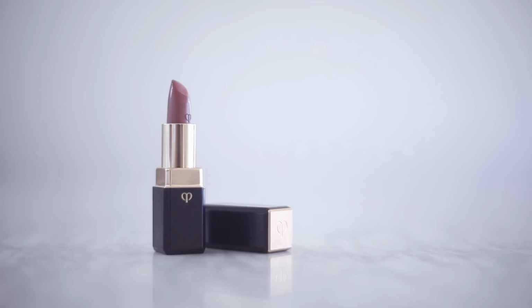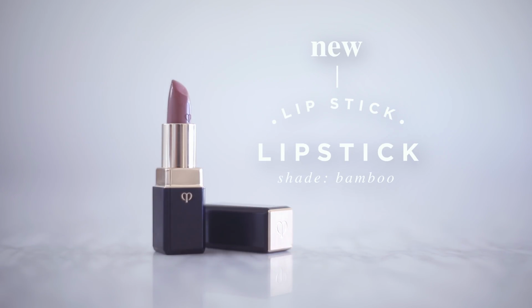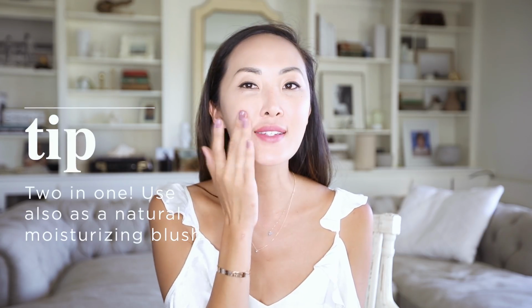Alright, last step is lips. I know it's not skincare, but I don't really have a lip color on, so we gotta add the lip color to finish up the look. And I always like to go in with my fingers, get some of that excess color off of my lips, and then transfer it to my cheeks. It looks more dewy and it looks more of like your skin versus a powder. And it's very, very light and subtle, just exactly how I wore it in Hawaii, because it just makes your skin look extra glowy with a bit of color, if that makes sense.